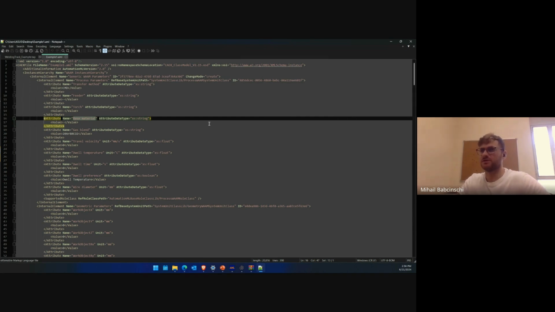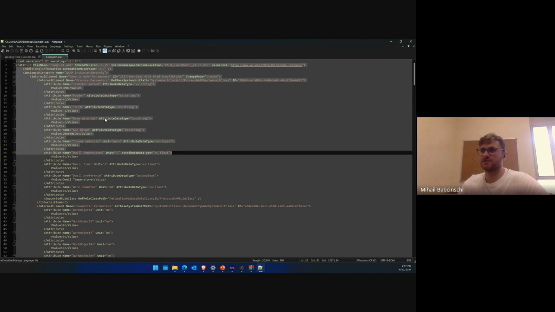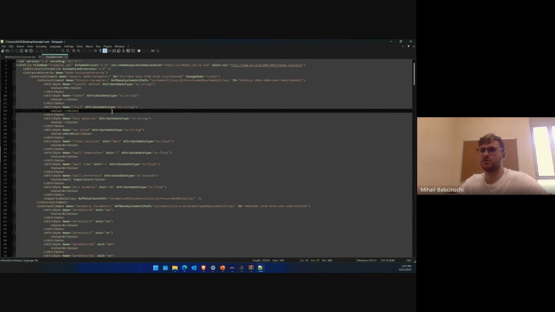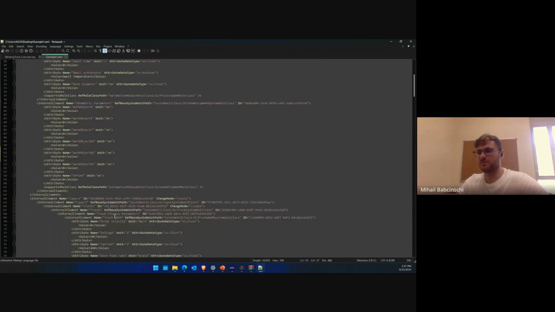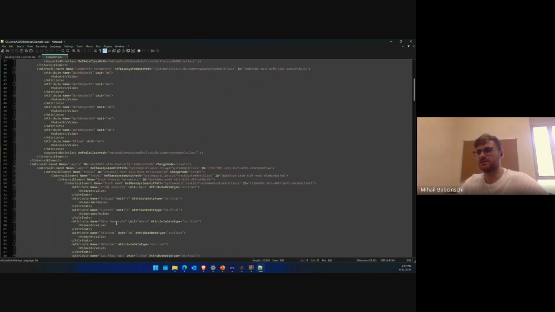So, for example, the guys who were using this AutomationML file for the simulation software developed a script to read the data that is inside here and to extract only what is important for them. In this case, for the simulation, what was important was the trajectories, and also the process parameters that were present here, such as wire feed rate and current.